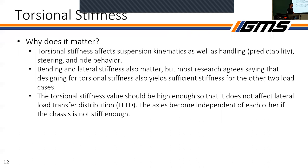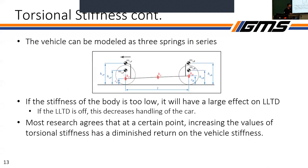This has a lot to do with lateral load transfer distribution between the front and rear axles. If you're braking and turning left, you're going to have a lot of load on that front right corner. If you can distribute that load between the front right and rear right corner, you're not going to overload one corner of the car. If you think about it, anything is a spring — and when you put a spring in between two other springs, you get more spring. You don't want that. You want the only springs on the car to be from suspension, acting the way they're designed to act.